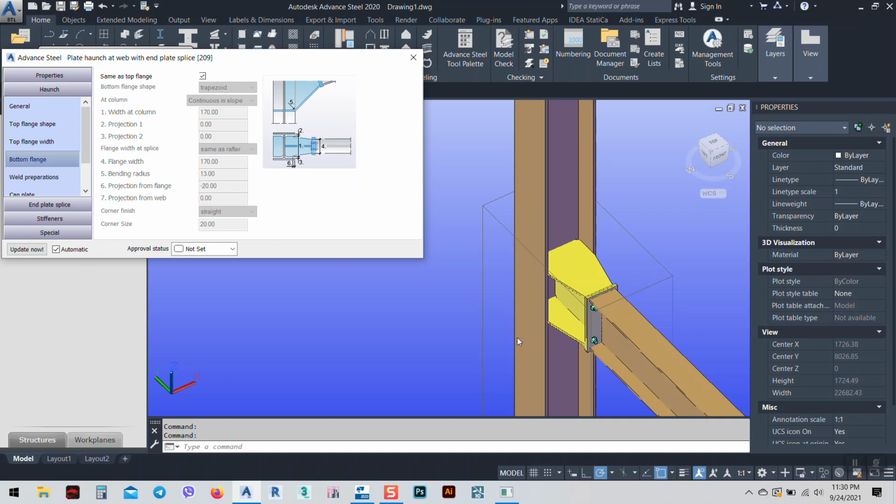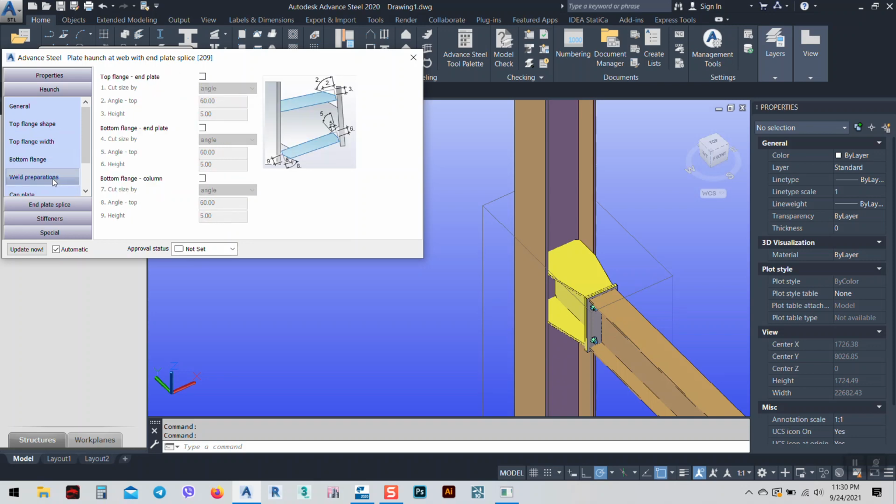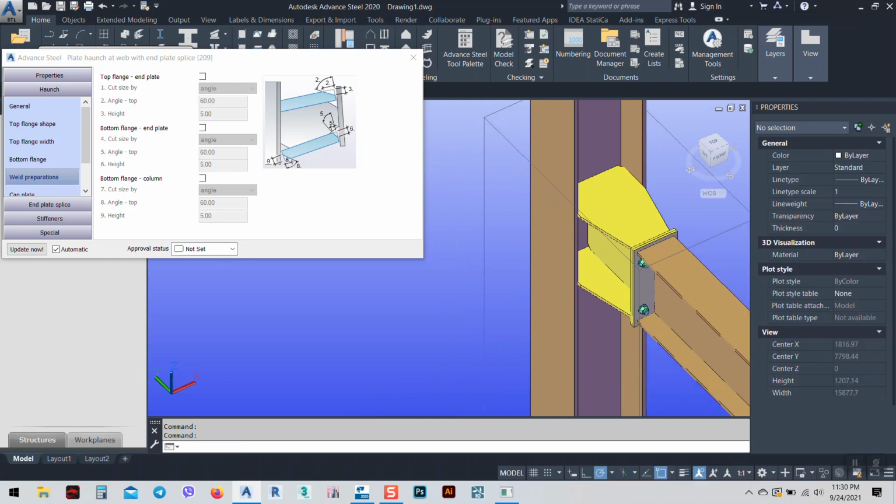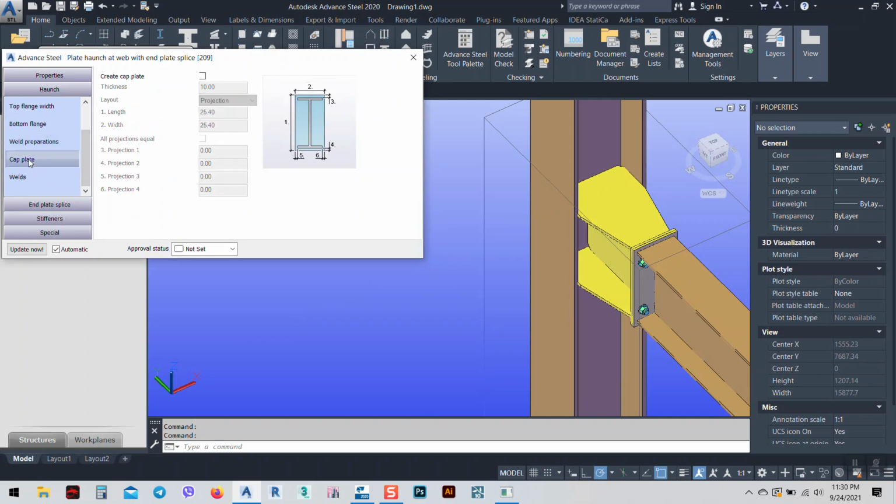Anyhow, after that we go with the bottom flange, but we said that it's the same as top, so it doesn't need anything. How about the weld preparation? If we need some weld preparation, we can just make it chamfered, or any kind of connections. And this is about the cap connection.